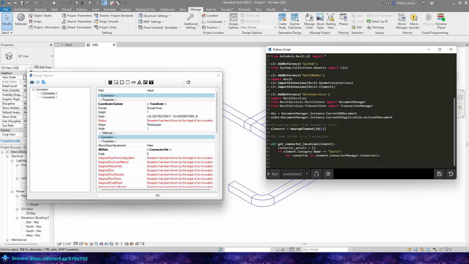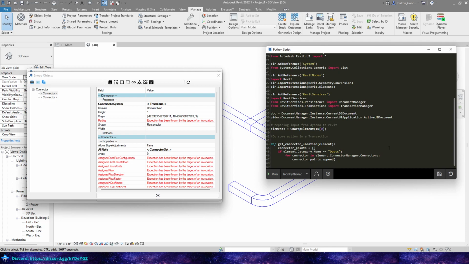So for connector in elements, and then we'll go ahead and do dot append. So we'll go connector underscore points dot append, and we'll append the origin.